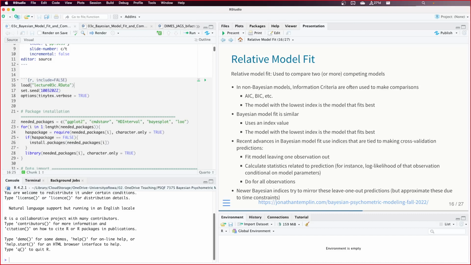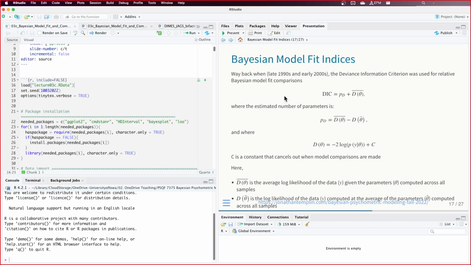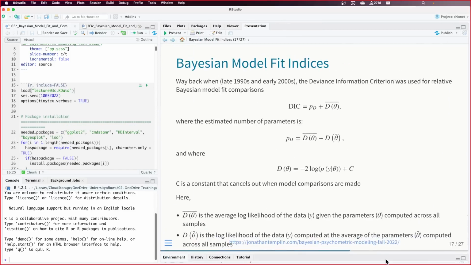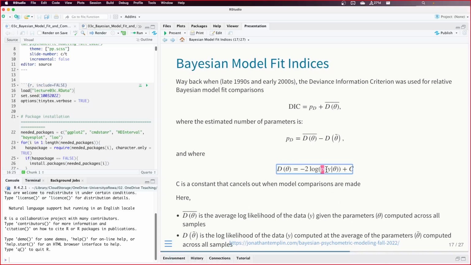And I mentioned before, there are fit statistics, fit indices you've seen before, AIC, BIC, etc. This was where we left off. This is something called the deviance, or the deviance information criterion. This has a bunch of formulae here. But the key to this formula is this term right here. So theta here is the set of parameters in your model.